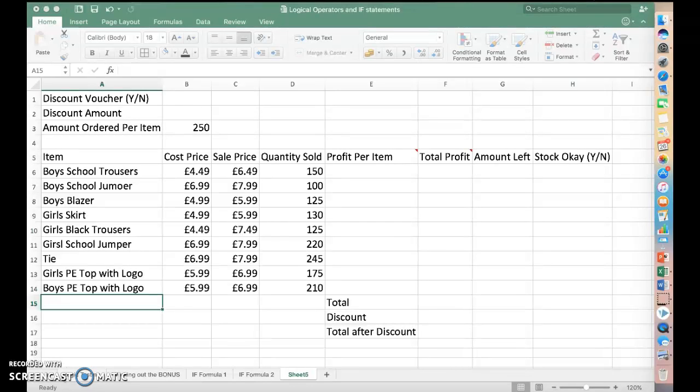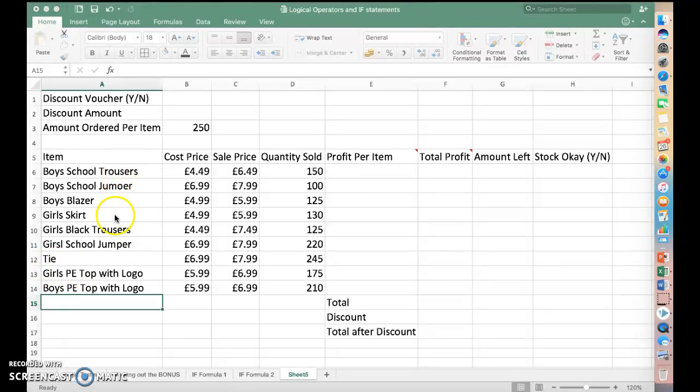So we've seen the spreadsheet before in the first tutorial. It's about profit on sales of school uniform. And so let's have a look at what we've got in the section. There are no formulas or anything yet. Discounts we're going to look at using if statements, so we're going to leave that till the end. Let's have a look at some of the more simpler stuff that we did in earlier tutorials.